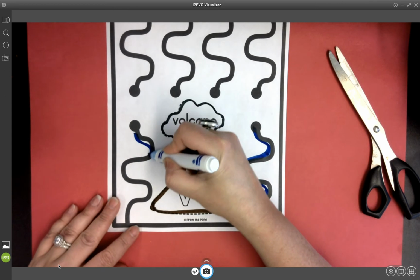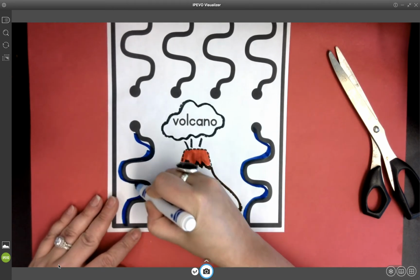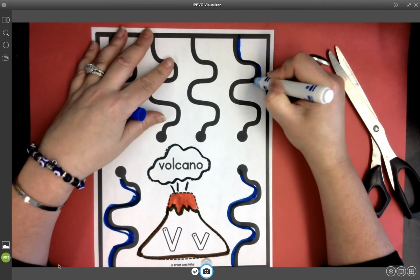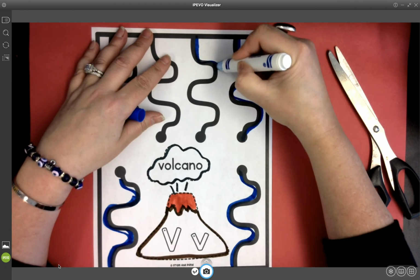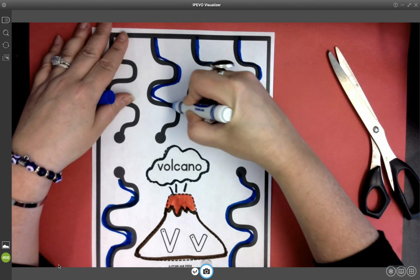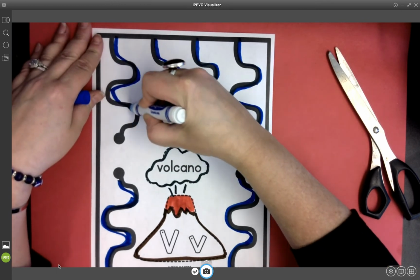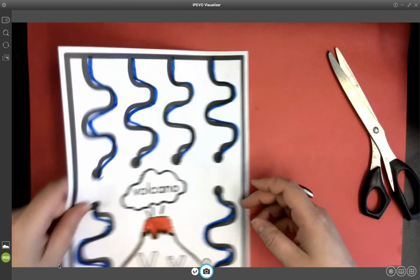If your kiddo wants to practice it, they can. But I think these are fine just for tracing. They're very complex, and I'm okay with just tracing these today with whatever color they want going around the line. Just like that. That's volcano.